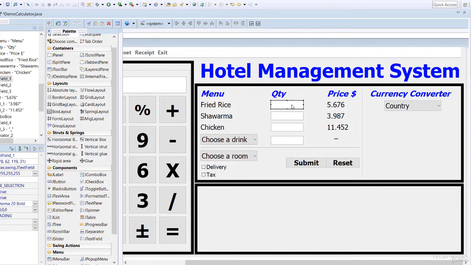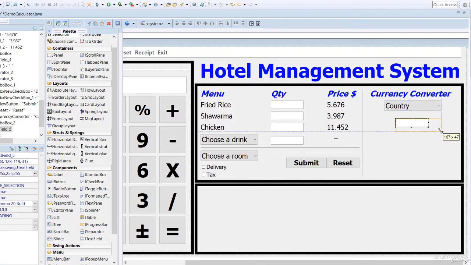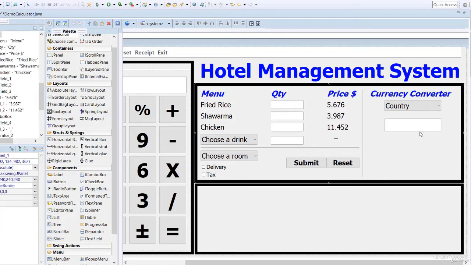So instead of picking this text field from the components, I'll go over here and copy this under quantity, so the reason is because we have this already here. So put this here and stretch this. Okay, stretch this again.